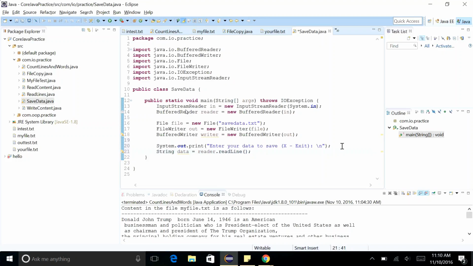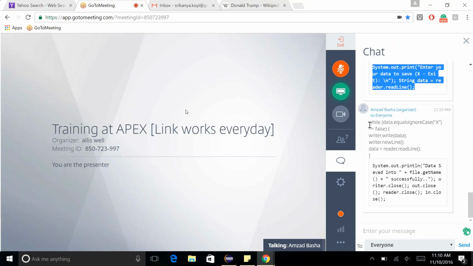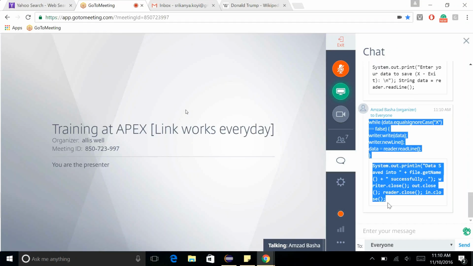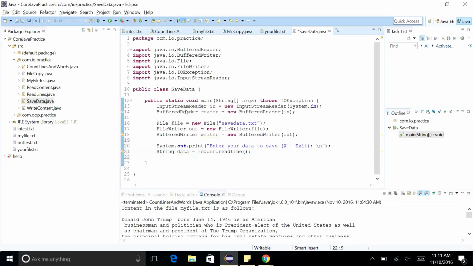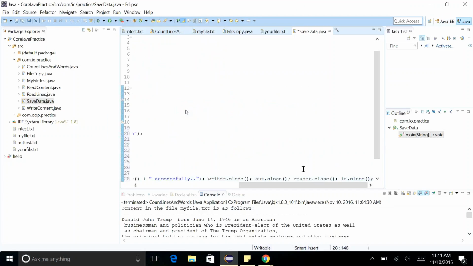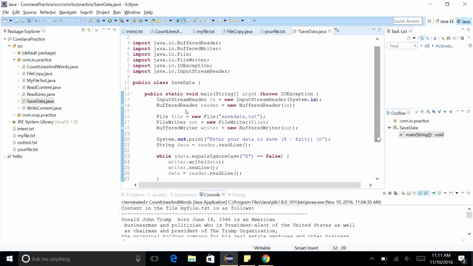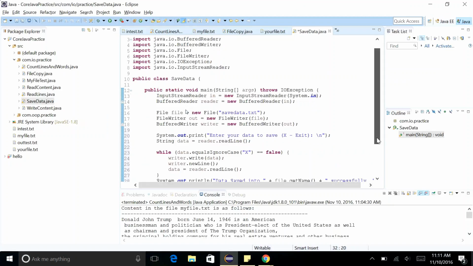How long do I need to keep reading the data? Till I enter a capital X or small x. So take this while loop. Whether it is capital X, exit, or stop reading and writing. Otherwise keep reading and keep writing all the data into your FileWriter object by using the BufferedWriter.